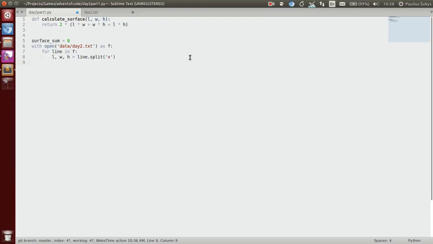Okay, so we already have them, but each of them is not an integer.